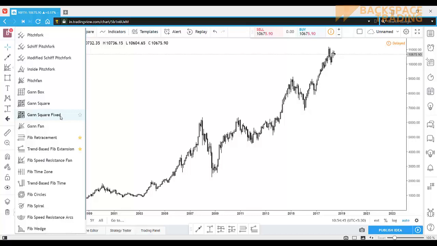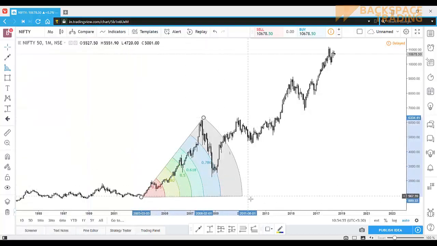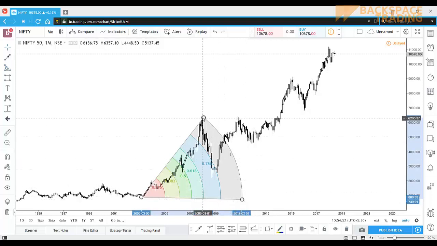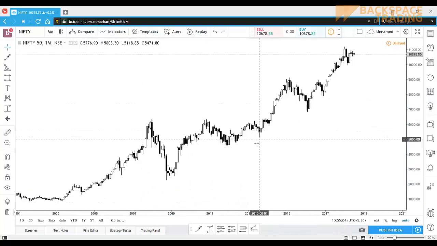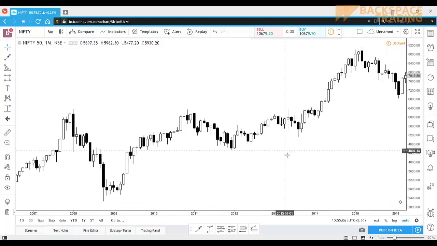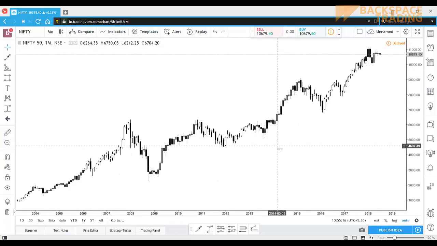Since I'm not the expert, I'm not the right person to teach you these things. If I knew, I would have taught you, but trust me, I really don't know. This part I used earlier just to measure, not the fib part. I wanted to measure consolidation, how far a consolidation can shoot up. That's what I was trying to identify. Okay, and yeah, that's pretty much about fib retracement on uptrend.